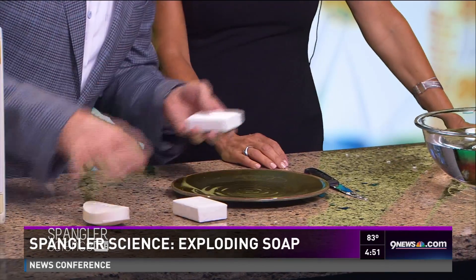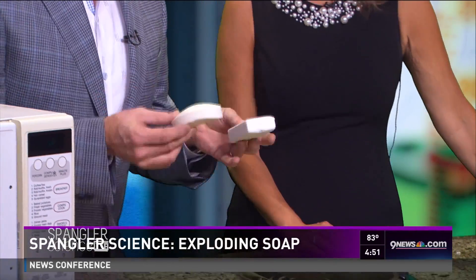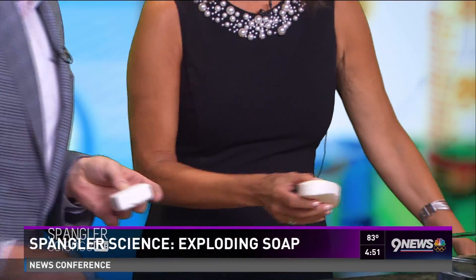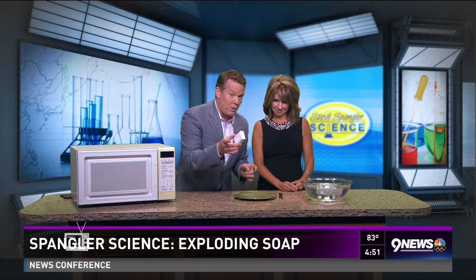Right, exactly — different kinds of soap. Ivory soap, this was your grandmother's soap. For 130 years, Ivory's been around. There's Dove, just to kind of show you the comparison. But there's a legend with Ivory soap. Go ahead and take the Dove and drop it into the water. It sinks. Good. Now put the Ivory there — it floats. You ponder that because I'm going to do something else. We're coming right back to this.